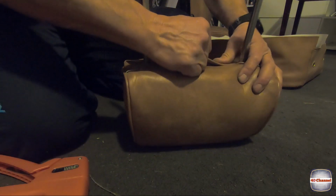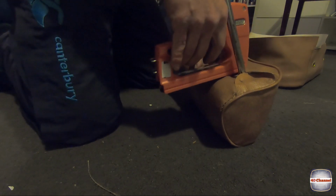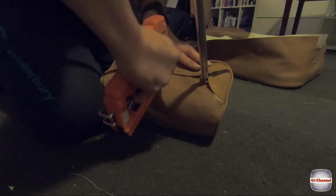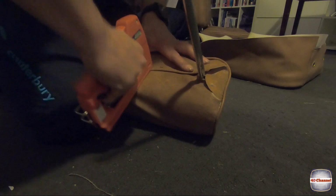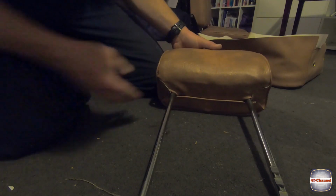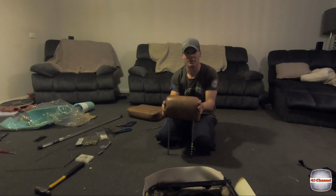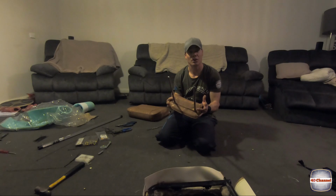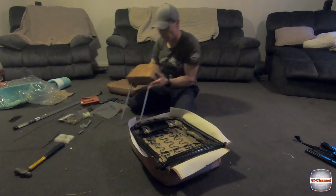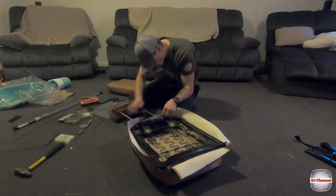Now our final piece, we'll pull that over. Start at one end, work our way across. Righto, that's our headrest complete. Took a little bit to get on. Just keep massaging it all around and you'll get a nice firm fit. Pull that nice and tight on the bottom and staple it all down. So I've just loosely screwed in our supports. Just going to line all this headrest up, hopefully.